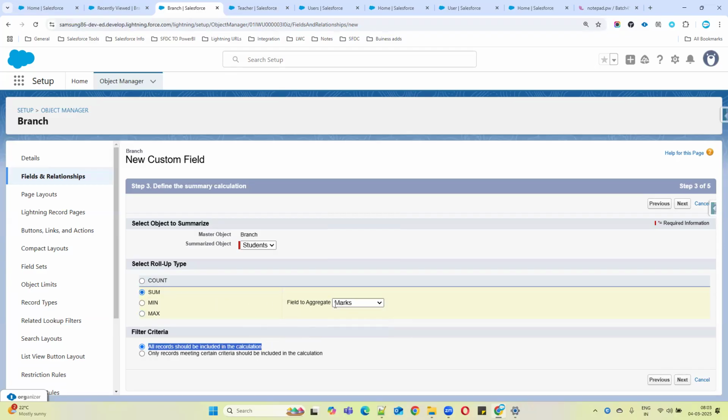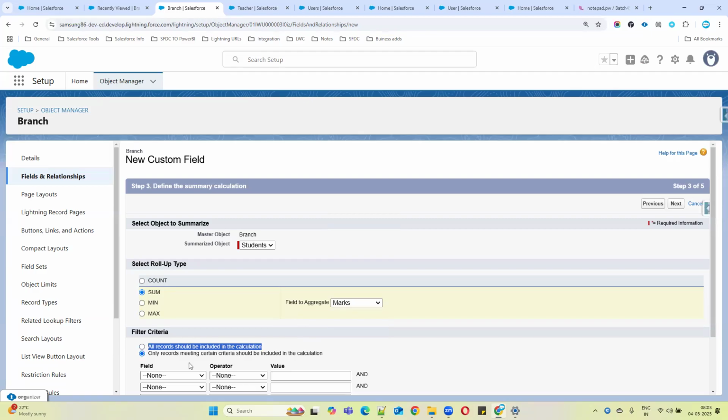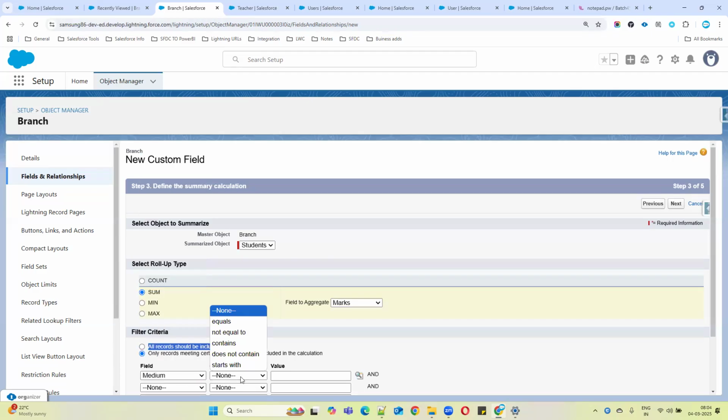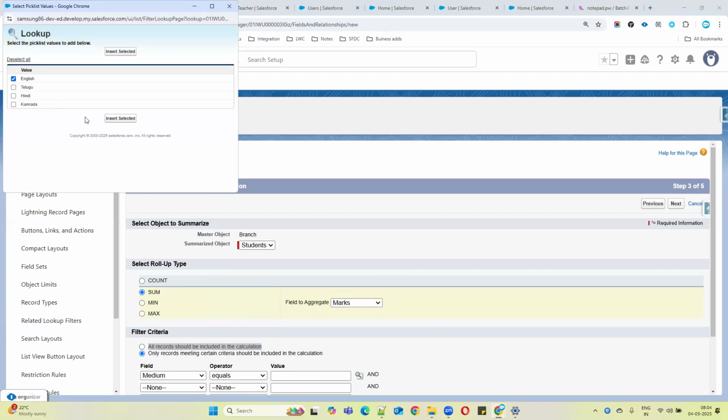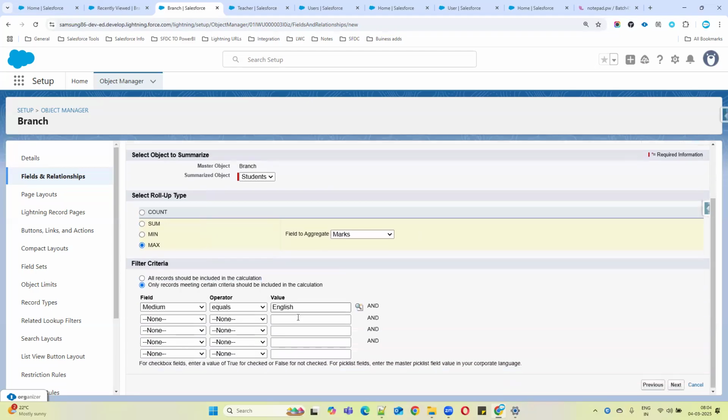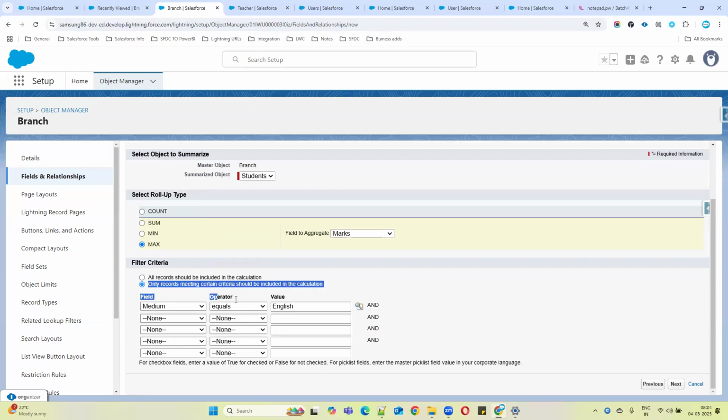By default, all records will be included. In case you have a specific condition, for example, I want to know only where medium equals English. I want to know only among the English medium students who got the highest marks, or the sum or maximum marks. If you want to use this type of condition, you can use it.